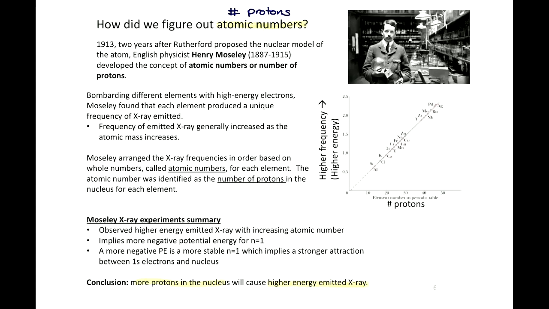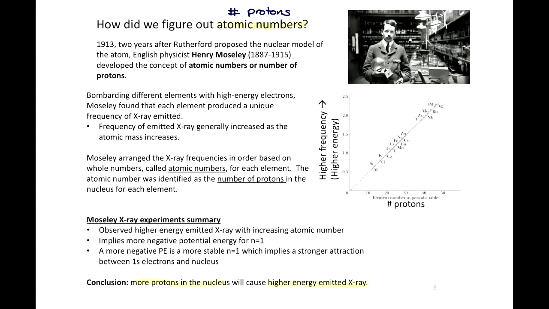So this is what he did. He took all of the elements and studied each one. He bombarded a ton of energy at an atom. Basically, he energized the atom so all of the electrons in that atom would get excited, and then he observed the emitted light in the form of X-rays that came from those atoms. And he saw that different elements emitted different energies of X-rays, or different energies of light.